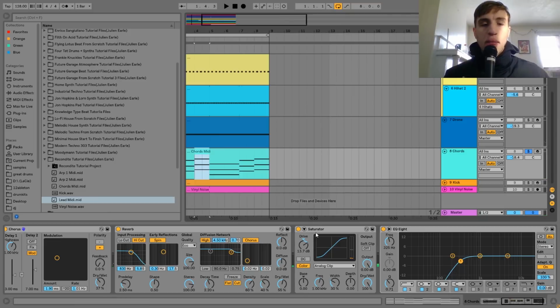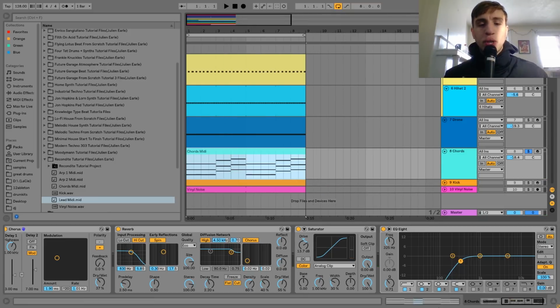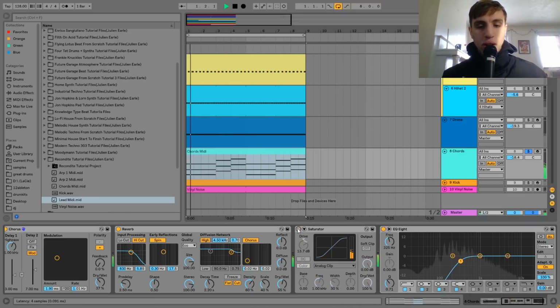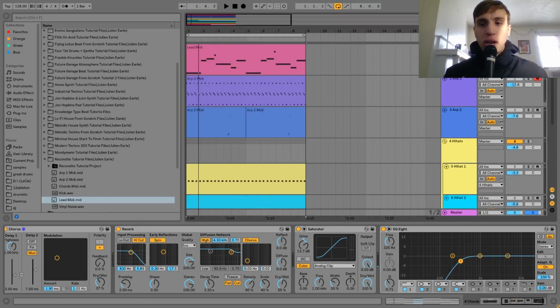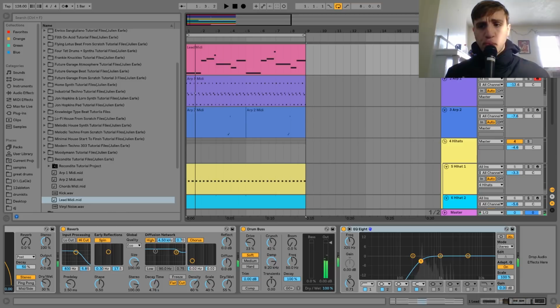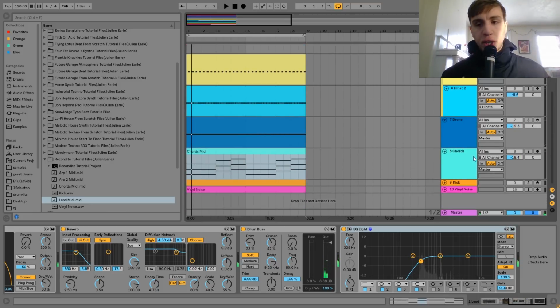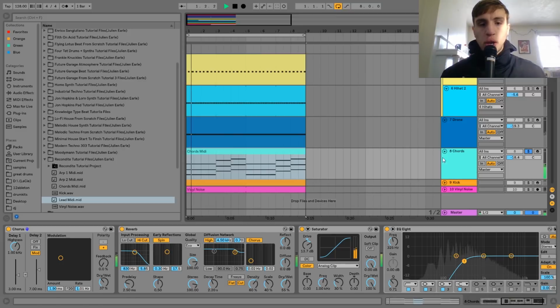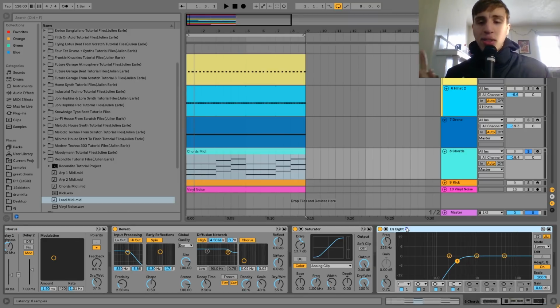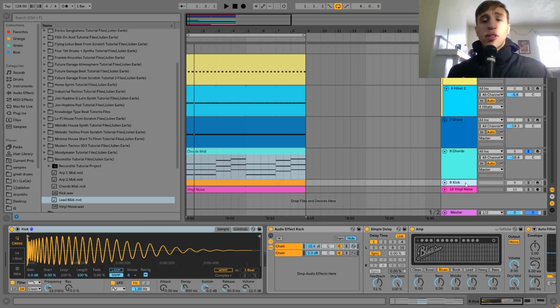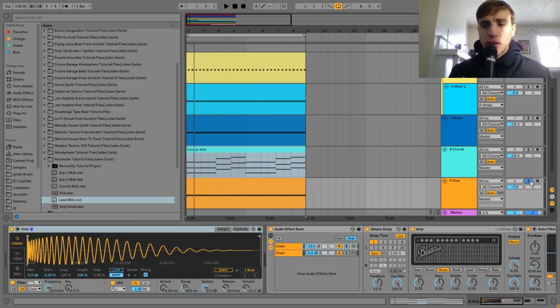And then at the end of the chain there, we just have the saturator, which is kind of like crunching everything together and hoping to give it more texture. This is kind of similar to what I did with the lead, where you put the reverb into some kind of saturation or some kind of distortion, and it gives you a cool texture. That's what's going on there. And then it's also, again, just adding a lot of texture to the overall sound. And the final thing we have here is just an EQ Eight cutting out the low end, and that is it for the chords. So the next sound we have here is the kick, which sounds like this.